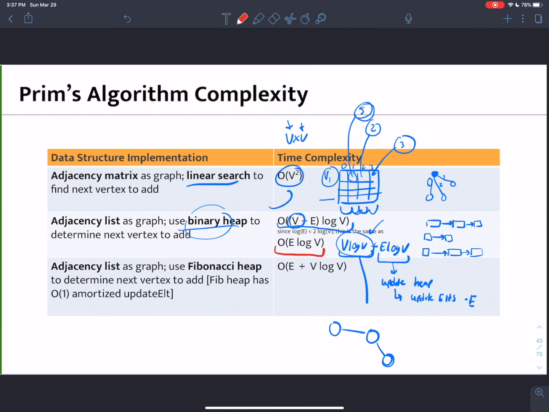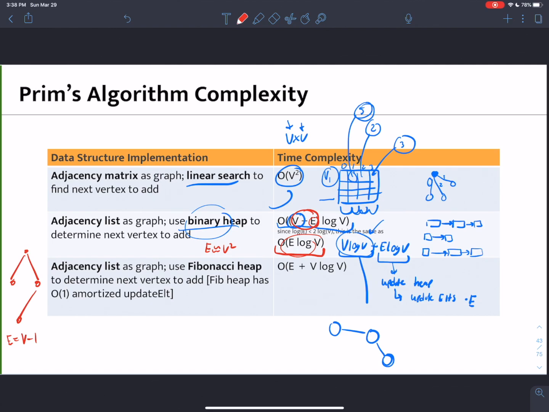Why is that? Well, we know that the most number of edges we could have is about V squared. And if E is about equal to V squared, then this term right here is kind of dwarfed by the E. And the minimum number of edges we can have, if we want to have everything connected, well, here's a graph. There are about V minus 1 edges minimum. So it ends up being simplified down to this because of log rules, or because of the nature of E and what it could be with a sparse or dense graph.